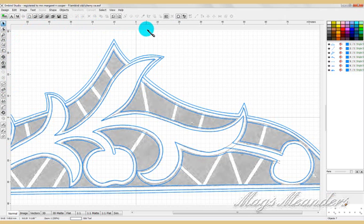I then unpeel a little from the top end of my hoop and I press the corner of my water-soluble film, and film is actually better for this unless you live in a very humid area, and then you can go with Vilene, but it does hide what you need to do on the next step. And I slowly unpeel and stick my water-soluble along one edge. Then I just move my hoop around a bit.